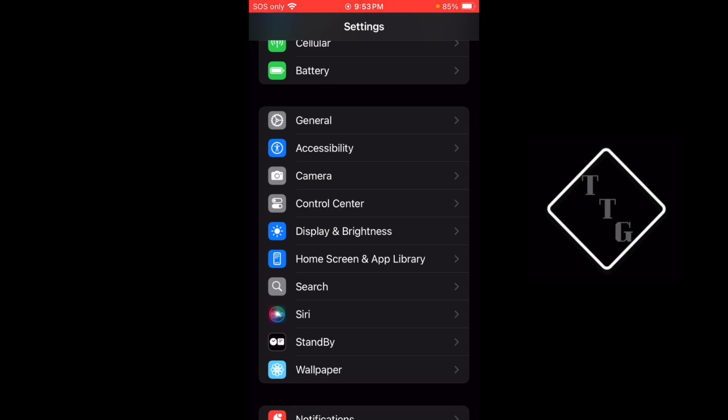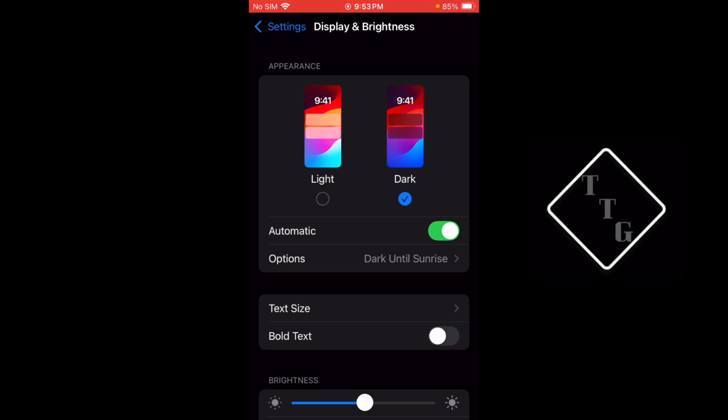One thing that's still a bug, for whatever reason, that has not been fixed, is in the display and brightness section here. You can see under the light and dark mode toggles, the wallpapers on the little icons there are still depicting that of the iOS 17 wallpaper, which is really strange considering that this is the release candidate and that this is more or less a final version. So I don't know why that is. Maybe that'll get fixed by the official final release, which should release by, I believe, the end of next week, around the 20th of September. But yeah, really strange that this is still something that has not been remedied.